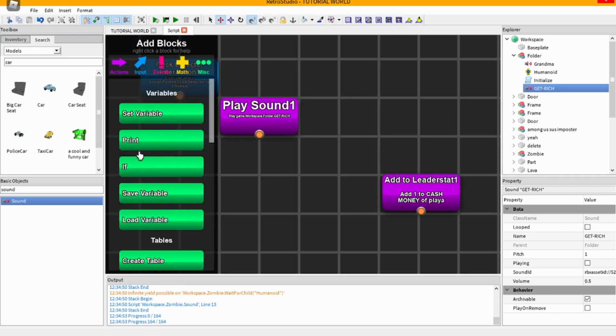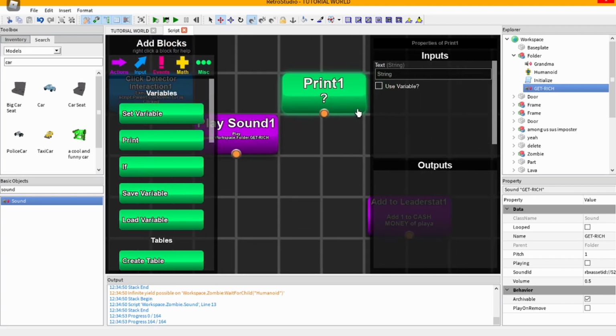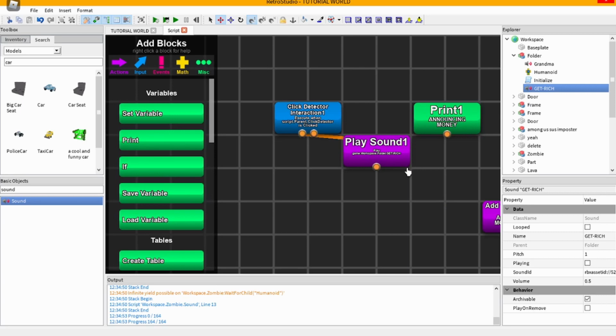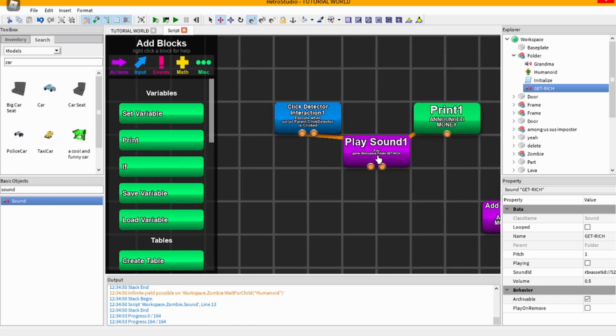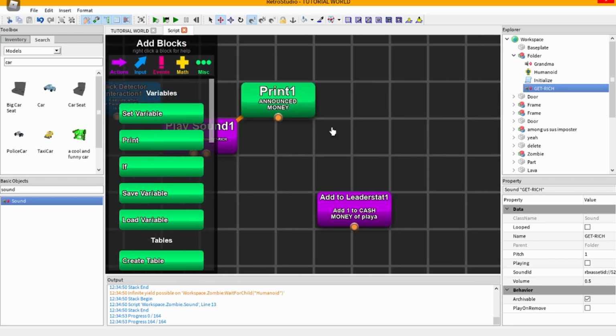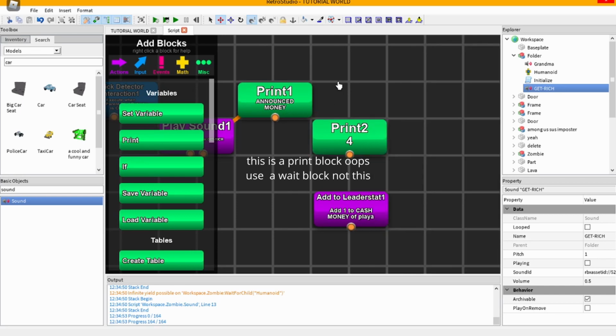And then it will wait. We'll label this, by the way. Instead of it all going straight down, I'm doing it a different way. We'll say announcing money. Okay, so the sound is announcing the money. Or we'll change it to announced, because we'll know that the sound played successfully, because after it played the sound, it does this, right? So announced money, then it's gonna wait, let's say 4.